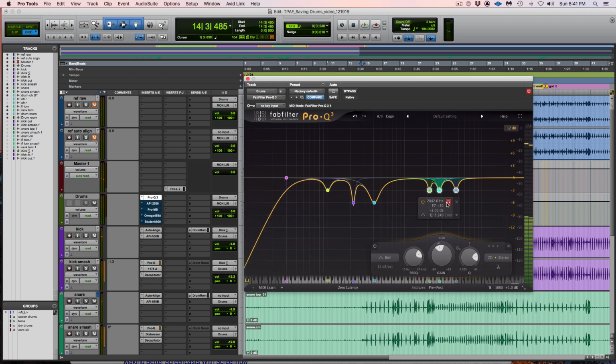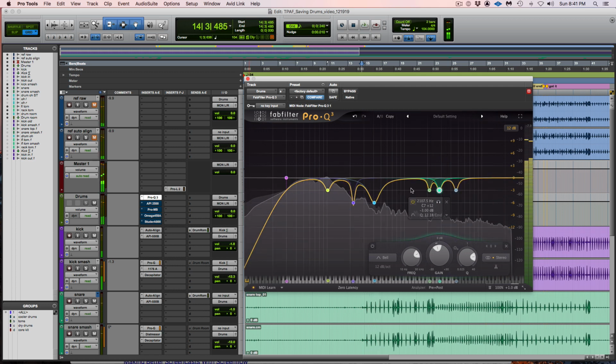I'm going to solo one of these bands so you can kind of hear exactly what it is that we're notching out. You can find the resonance that you most want to remove. If you have an EQ like the Pro-Q where you can sweep through and find exact spots where you really hear it ringing, like what we just heard, that's where you know your problems are going to be.